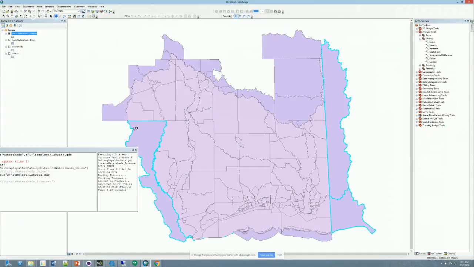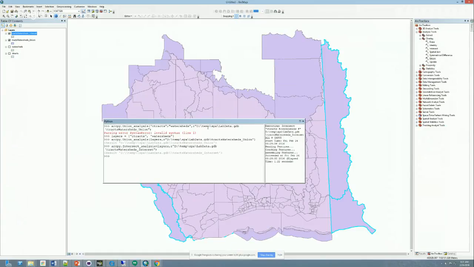So we have our data set here, and we've run it using the interpreter window inside of ArcGIS. Now, I don't find myself using the Python interpreter window that much. I think it's just as easy to find the tool up in our toolbox and run it that way.